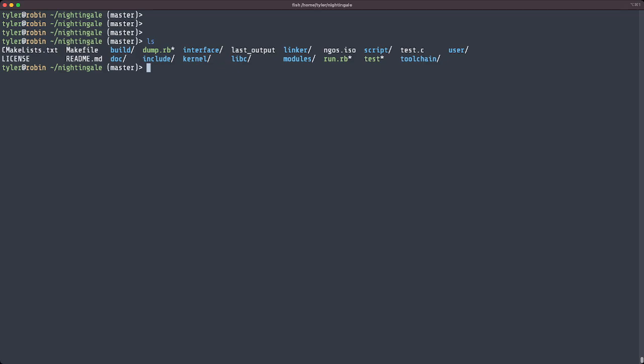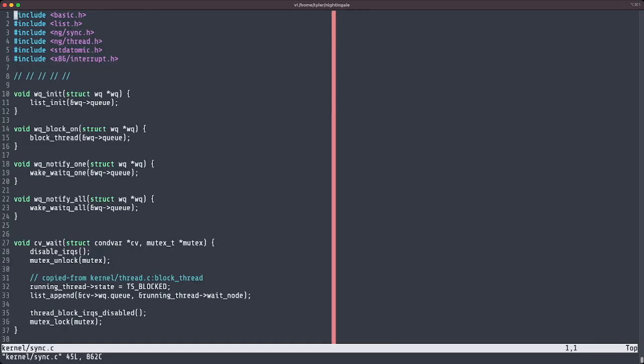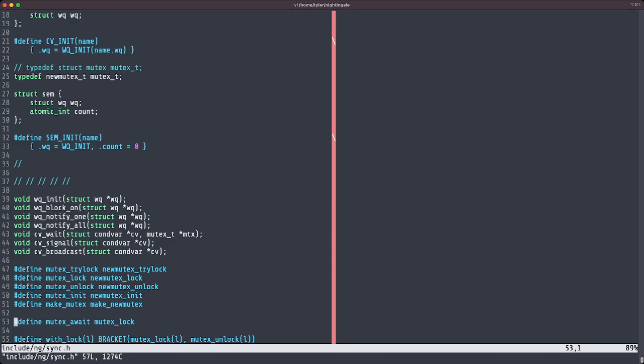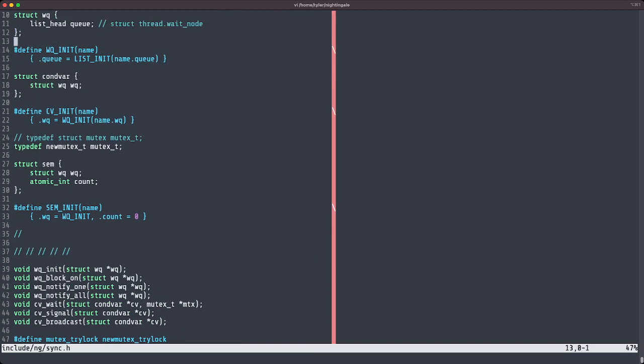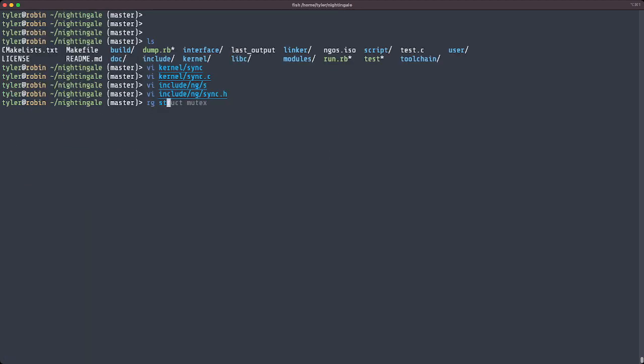Well, where are we on these synchronization primitives? How much is left to do here? So I should really go to the include file. Right, because we're using WQ. We've got semaphore here, but it looks like we never wrote any functions for it, so presumably that's not actually used for anything.